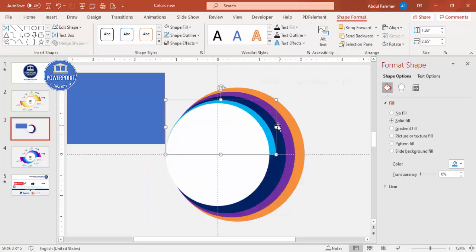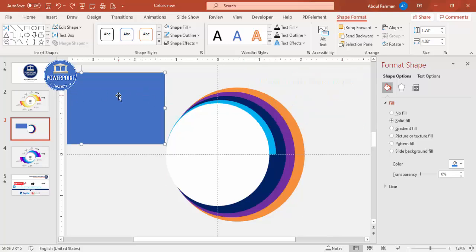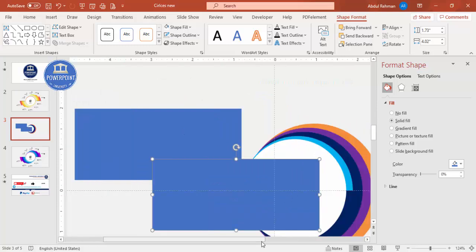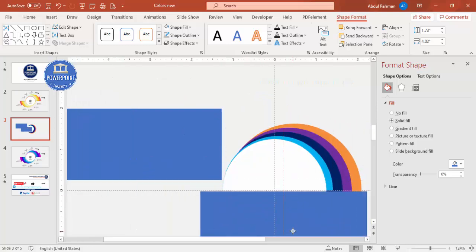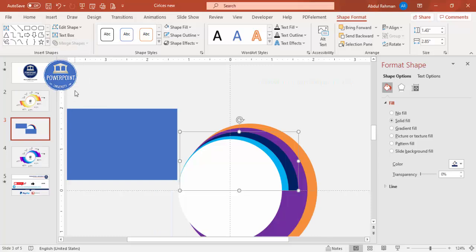Can you see here? Now it has become something like this. Can you see? Half only. Then let me just duplicate this rectangle, bring it again here. Now let's follow the same what we did for the other. Now I'm going to select this blue, select this and hold the shift key, select this rectangle, merge shape and subtract.